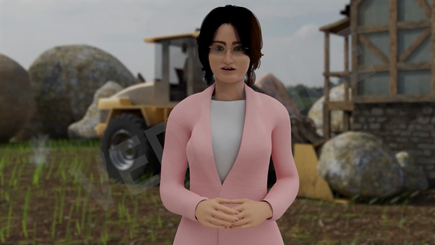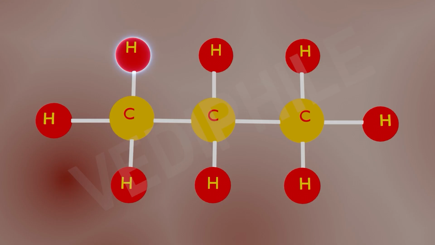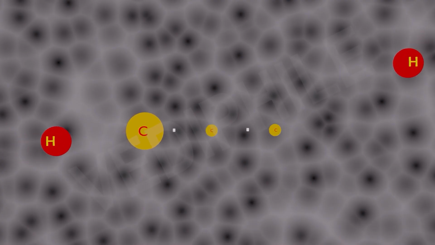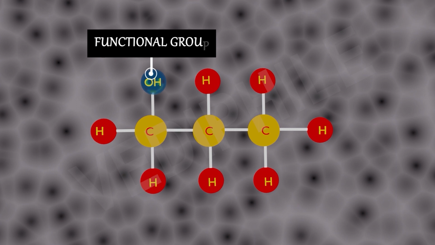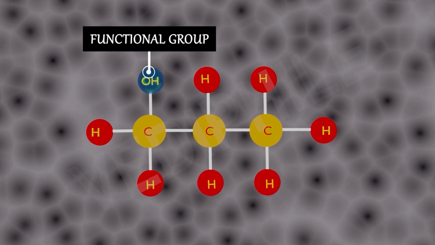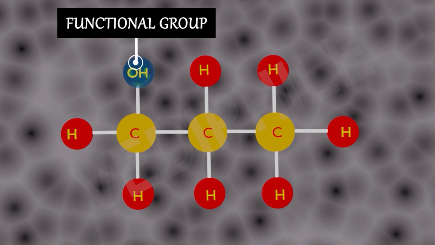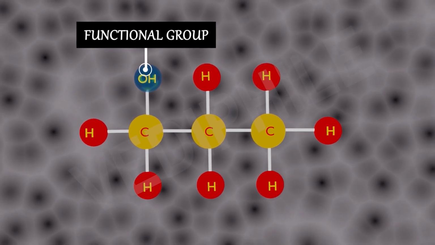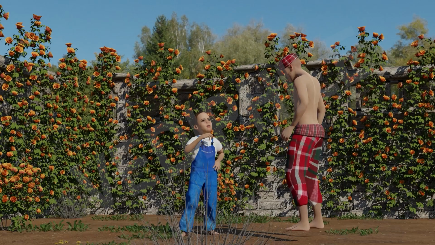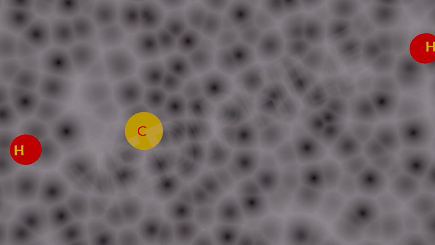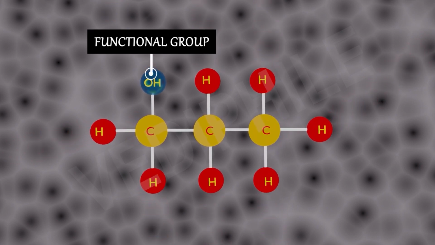In case if a functional group is present, that means प्रोपेन से एक हाइड्रोजन हटाकर अगर हम OH लगा दें तो ये हो जाएगा इस कंपाउंड का फंक्शनल ग्रुप. सो OH इज अ फंक्शनल ग्रुप. अब इस फंक्शनल ग्रुप का नाम भी इस कंपाउंड के साथ ऐड होना चाहिए. तो फंक्शनल ग्रुप को हम प्रीफिक्स की तरह यूज करें या सफिक्स की तरह यूज करें? So functional group can be used as either a prefix or a suffix.